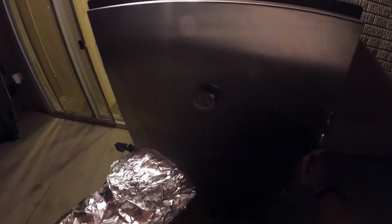All right, so we're putting our wrapped up ribs back out on the smoker. And so I'm just gonna put them right here, one rack at a time. Uno, dos, tres. Back you go. All right. We'll go ahead and lock her back up. In a couple hours, she'll be done.